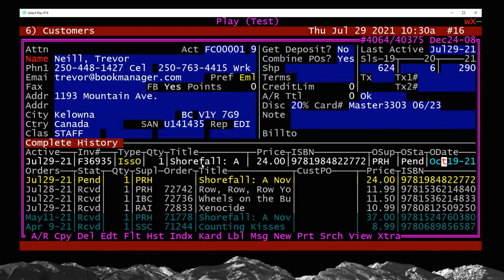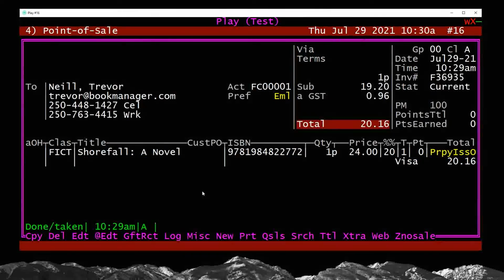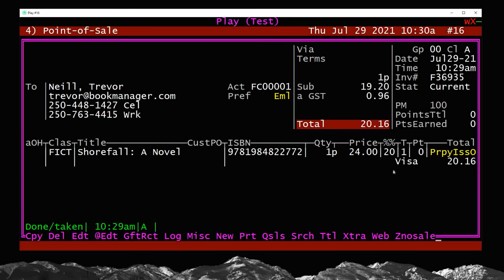What I need to do, or what I'd like to do, is just bring up the original invoice number. So this is where I can use the tab key to get down below. I can then press 4 for point of sale or enter. This will bring it up, and this will bring up the original prepay. I like to do it this way because it's just a little bit quicker, and I'm lazy and I don't want to type in ISBNs or search for things. It's just simple for me to bring it up this way and then do a C for copy.